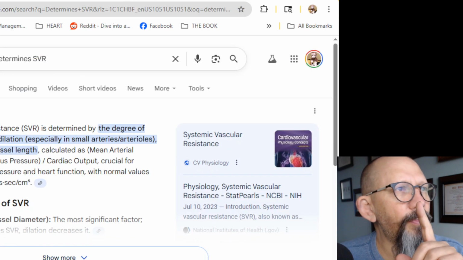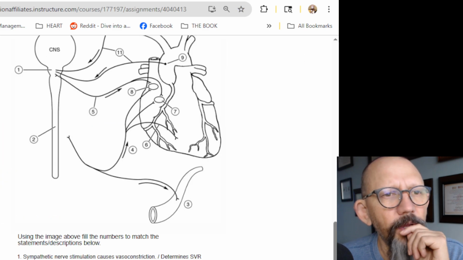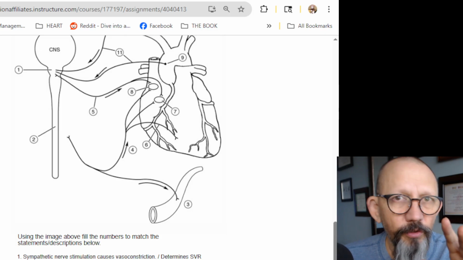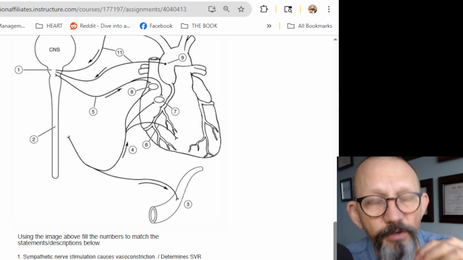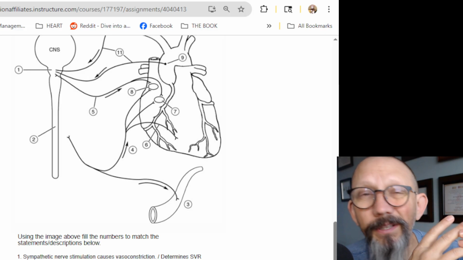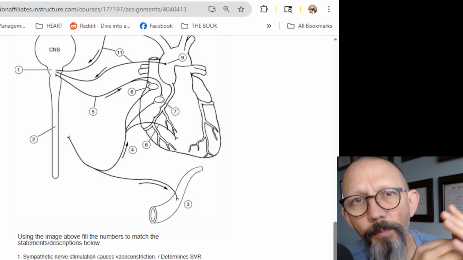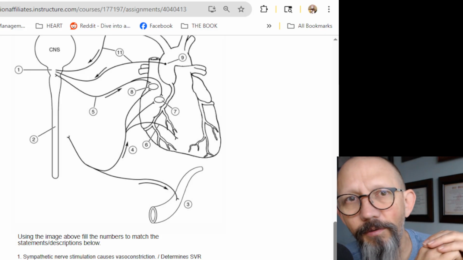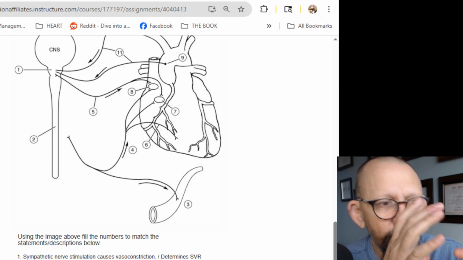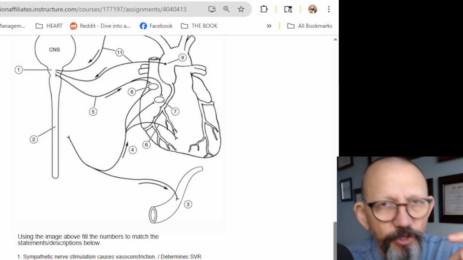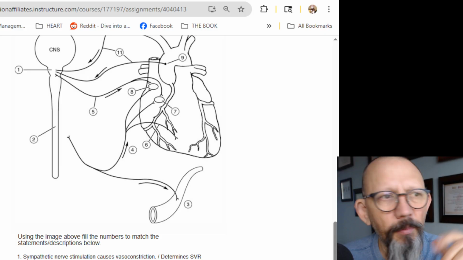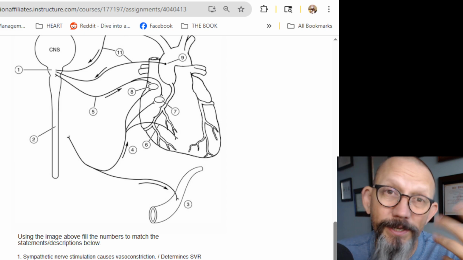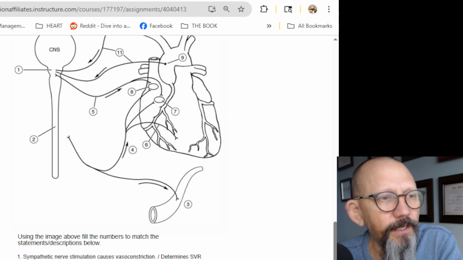So there's a few things that cause blood pressure to go up. Volume changes can mess with your pressure. If you drink a lot of water, your blood pressure is going to go up a little bit. Not a whole lot, but it can go up because you haven't peed. You have too much volume in there. That's hypervolemic, right? And the other one would be constriction of those vessels or pressure of the heart. There's maybe a couple more, I can't remember off the top of my head. But also sympathetic control. If you're stressed out, everything tightens up, right?